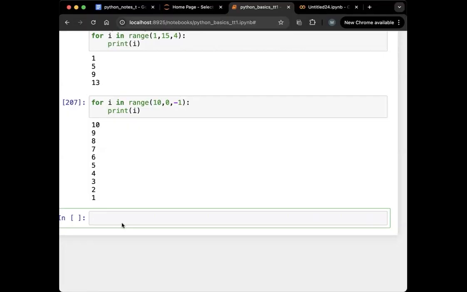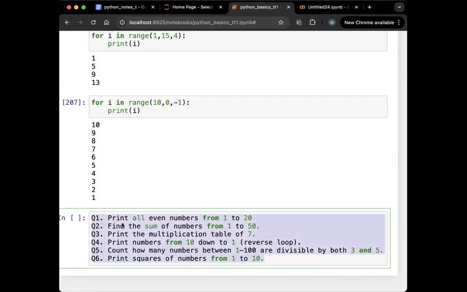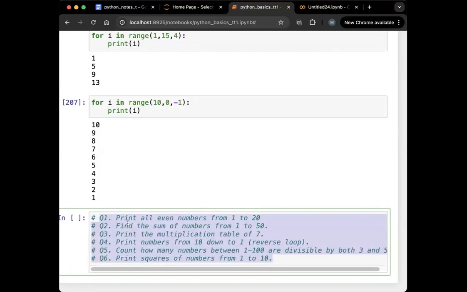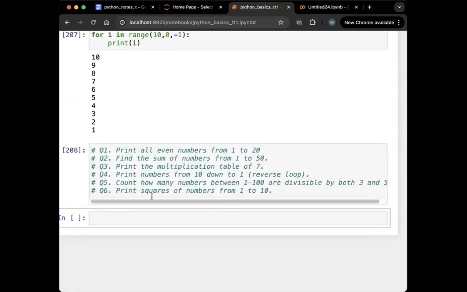But for now, I have just 6 questions for whatever we have learned till now. I'll paste the questions in the chat box as well. I think 15 to 20 minutes will be enough to complete this, so maybe by 11:45 we can circle back. Can you get started with solving these questions?